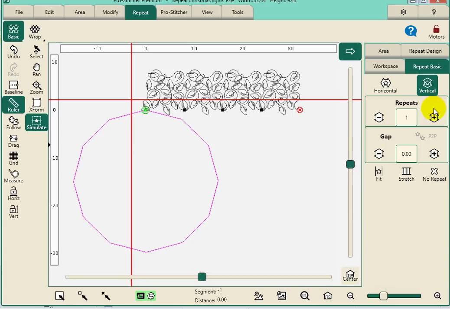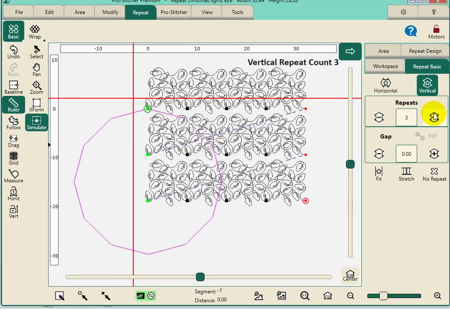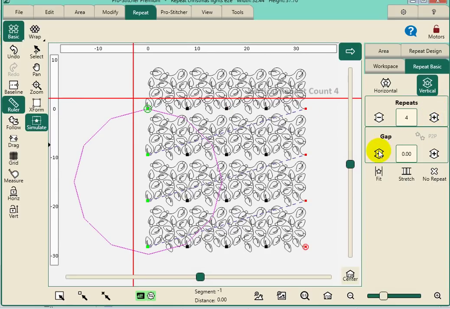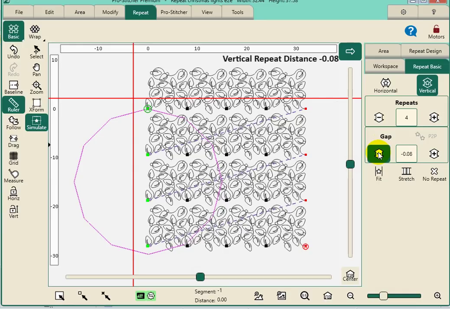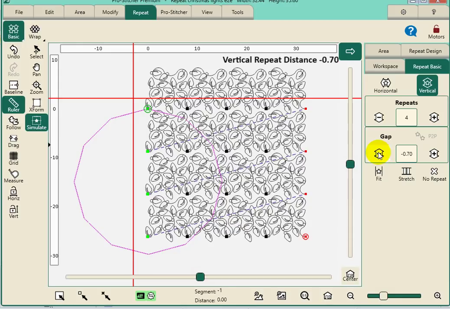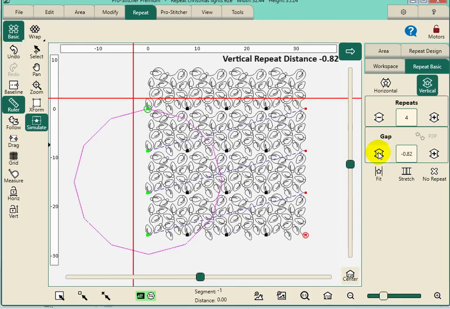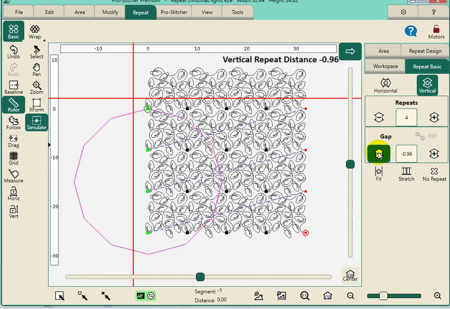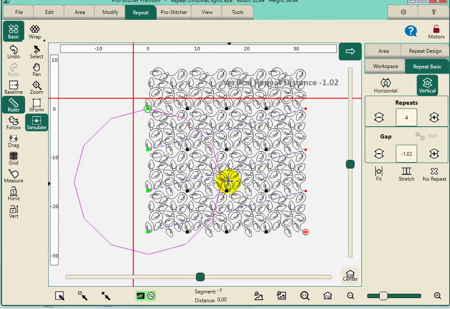I'll go to vertical and repeat the design 4 times. I want to close that gap, of course, between the rows. So I'll go ahead and click, and that looks pretty good.